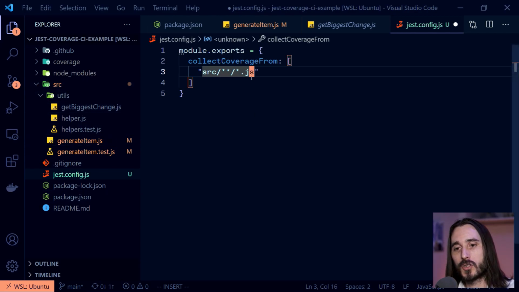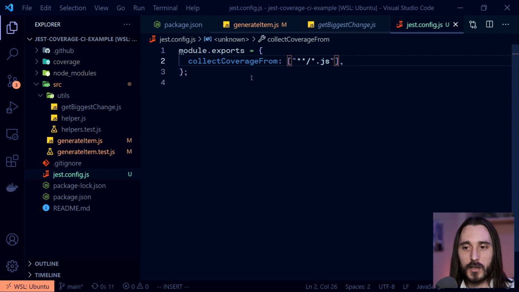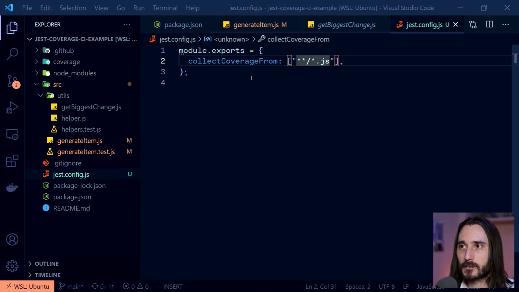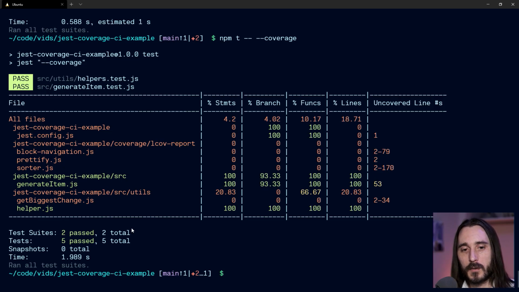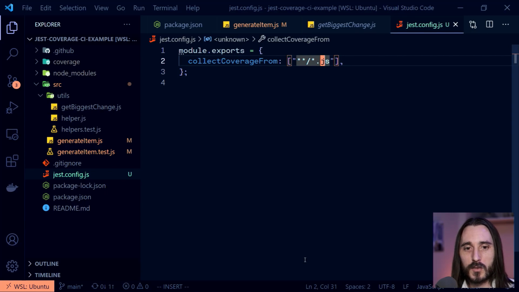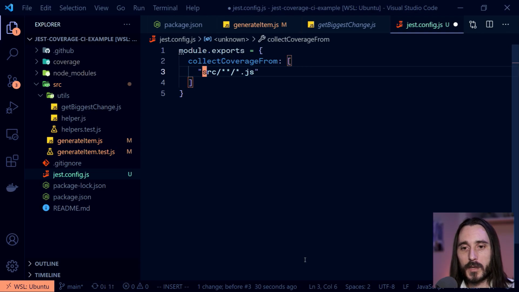And maybe I should show you just really quick. Let's say, what if we didn't do that source? What if we just did star star slash star.js? Oh, this is kind of interesting, huh? So notice this jest.config.js was now tested, and all these different other things in the coverage folder were tested. So that's kind of the point that I'm getting at, is that we don't want to test every single thing in our project because some things are generated, some things are node modules, etc. So what we want to do is go back to this point where we can say anything in my source directory, that's what I've written.